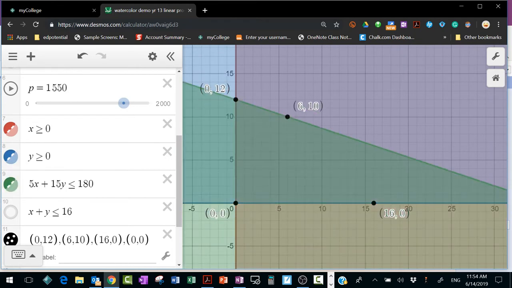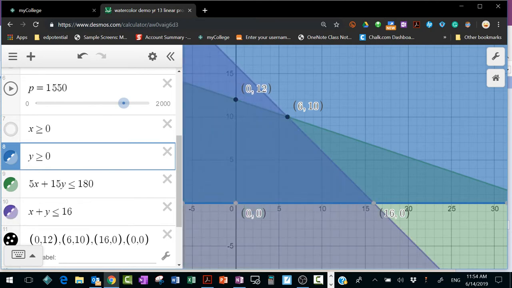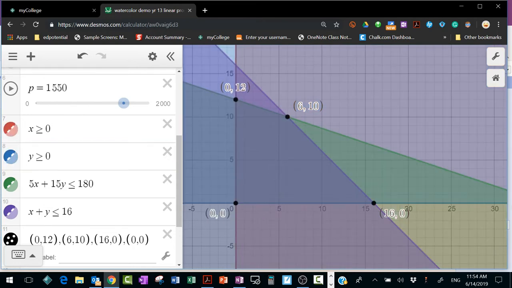Remember that when you go to create these graphs on paper, you've got to get a couple of points and draw your line in accurately. So that green line has to be duplicated onto your paper 100% accurately. You can be doing this one at a time if you want. Just draw the line in with a couple of points and then shade. Once you've got these all ticked, you end up getting your feasible region in here, contained within those 5 points.